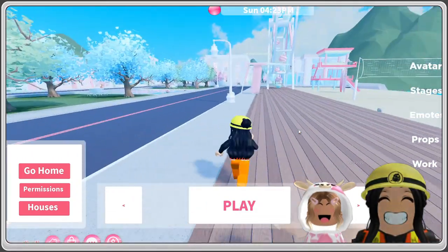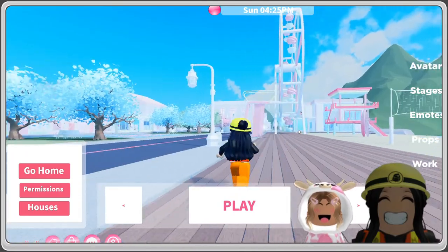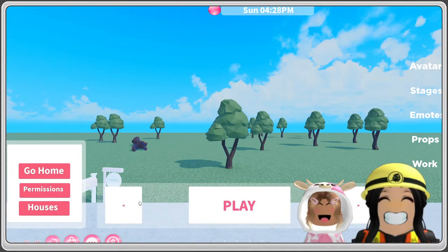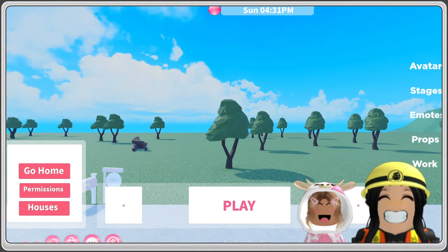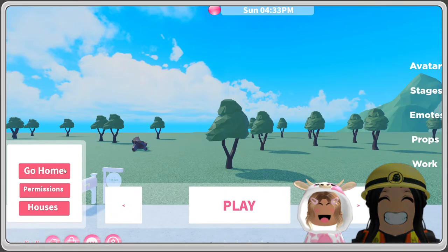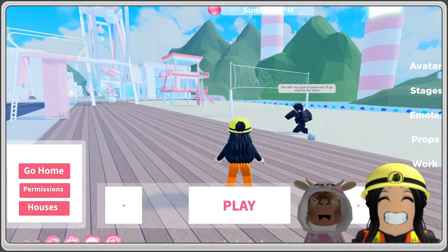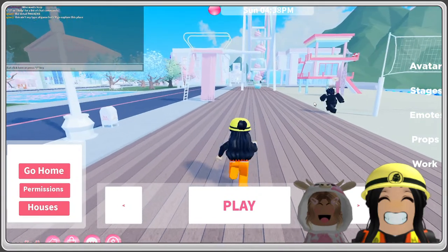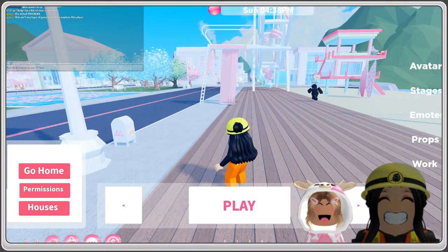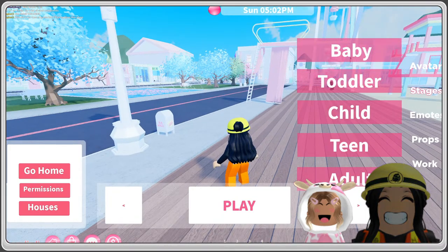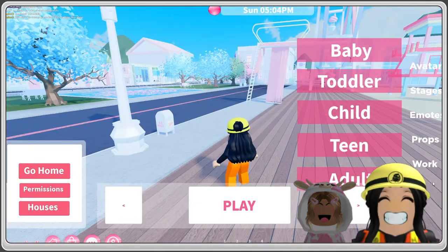Oh, so a lot of them... Yeah, they all have pretty much anything you need to role play at home. Some of them have cribs if you want to role play with your baby, or beds, and pretty much everything you want, you know what I mean? Yeah. Well, I love how it's so pastel. Yeah, that's one of my favorite parts of the game as well. I totally love the color palette and everything.